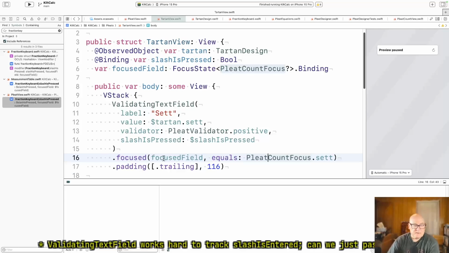The focused field is a state variable. Usually people use a Boolean just to tell if this item is active or not. In this case, it's this enum, so we can tell which field it is and which one should be selected. So when you click on the field, it sets the focused field and launches the keyboard.